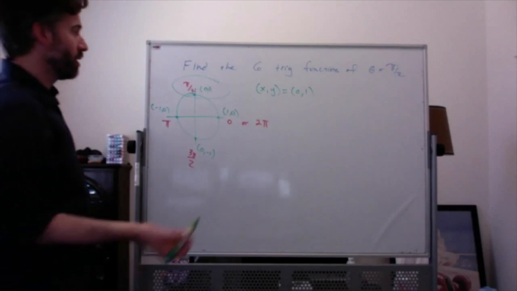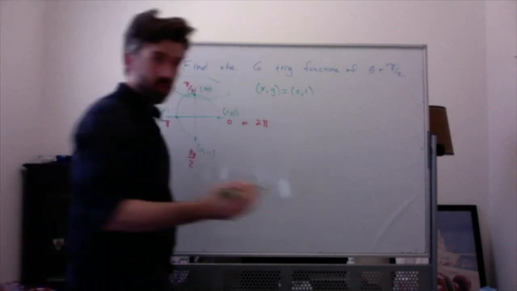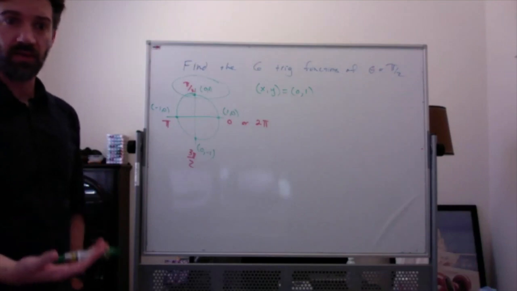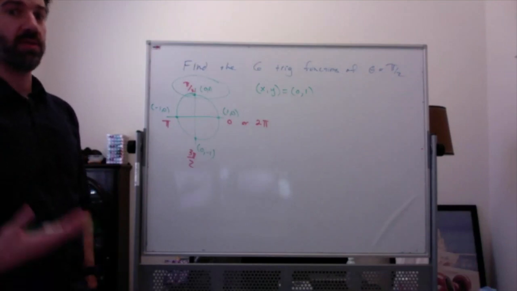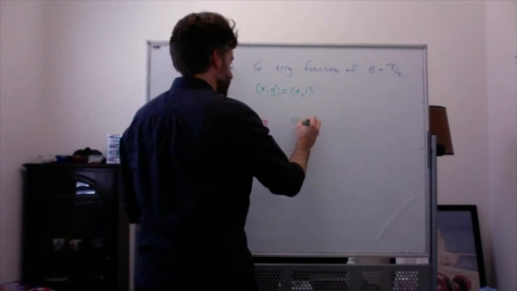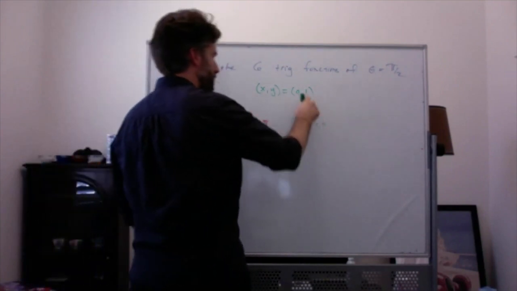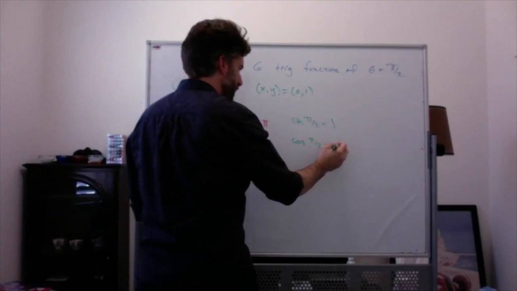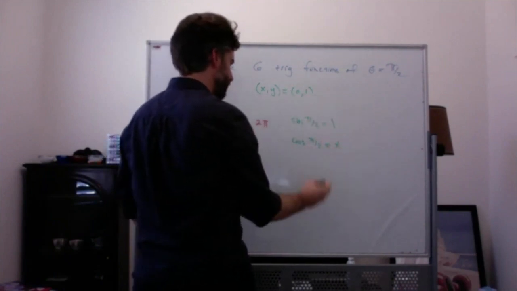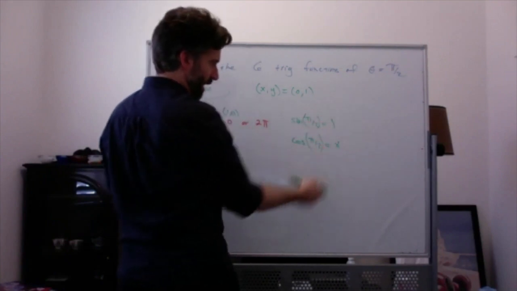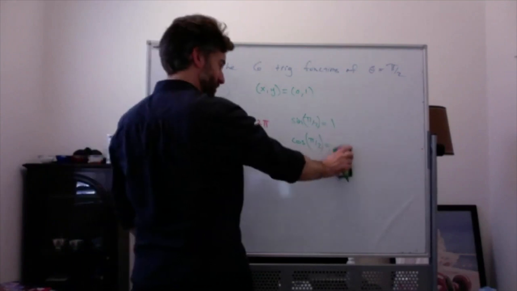All right, so now I'm just going to use the things I wrote down earlier. I know that sine of the angle is equal to the y value. I know that cosine is equal to the x value. I know the tangent is y over x. So sine of pi over 2 is the y value. Cosine of pi over 2 is the x value. And you can write these in parentheses or not. I wrote x. I should have written what the value was, which was 0.